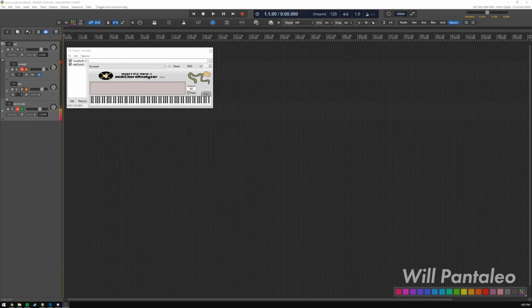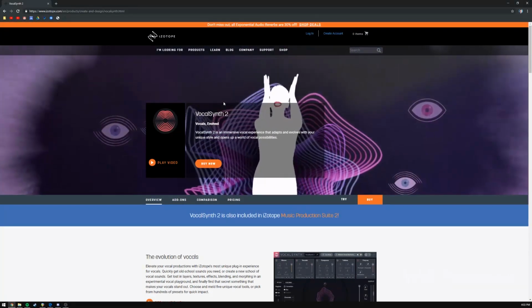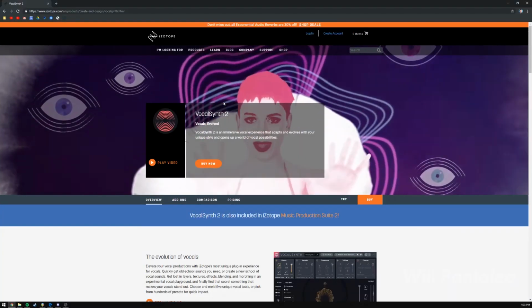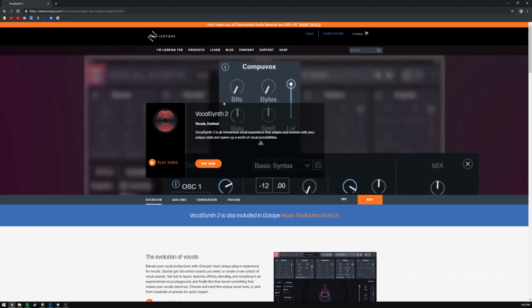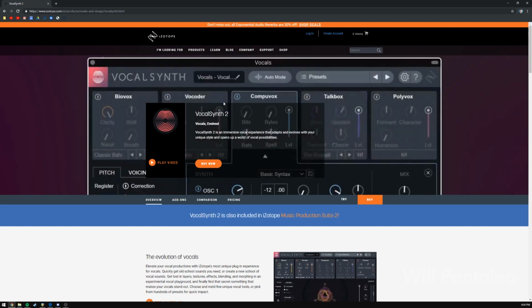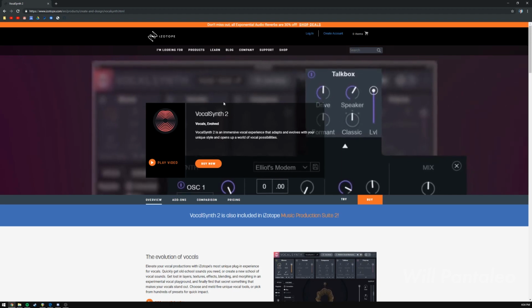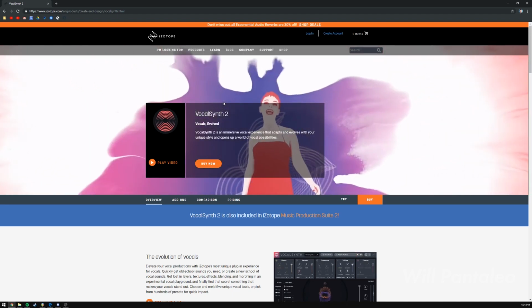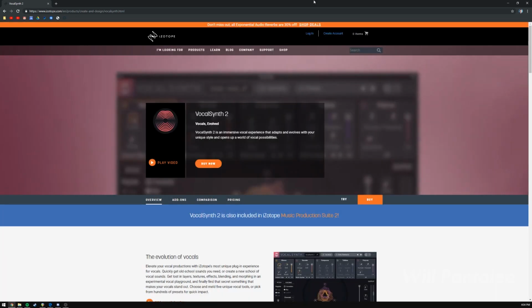First, what you're going to want to do is head over to iZotope and download their Vocal Synth 2 plugin. It works with every major DAW, and it's a really good plugin, and you can get the demo version for free. Like I'm using, it continues to cut out every few seconds, so you can't record full tracks with it on the free version, which makes sense. Or you can buy the full version for $200.